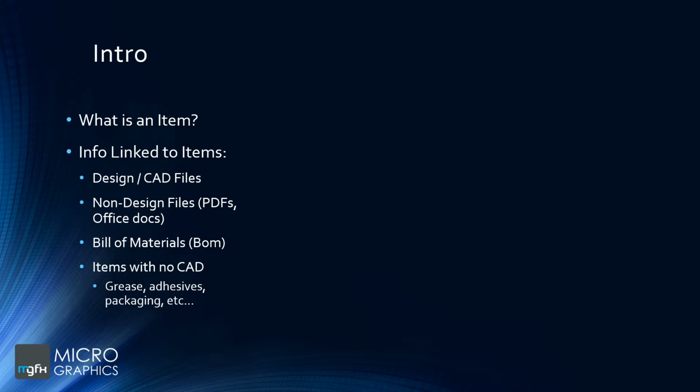So to start off our intro, we'll ask a question, what is an item? A lot of people may use Inventor, may use Vault. You might be using Vault Basic or Vault Pro without items. And so typically you'd be working in Vault just with your design data, your CAD information. Let's say it's your Inventor parts, assemblies, drawings, or AutoCAD DWG files.